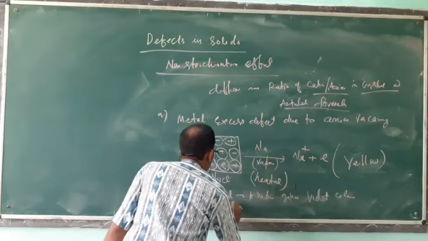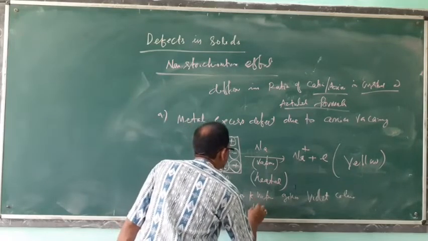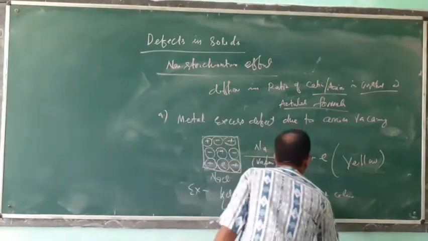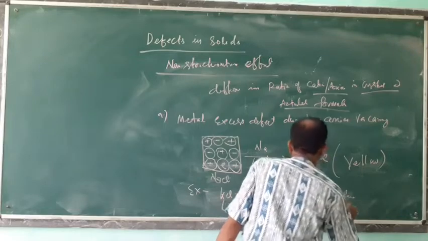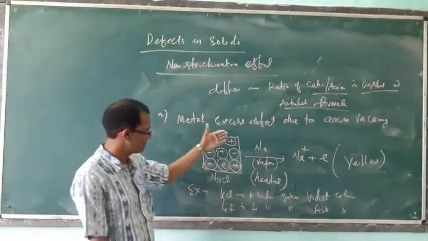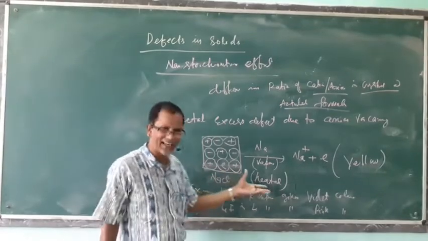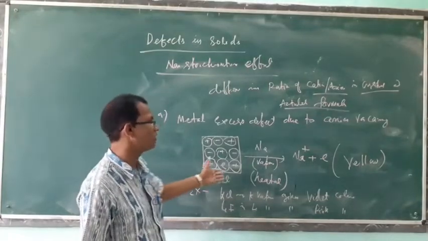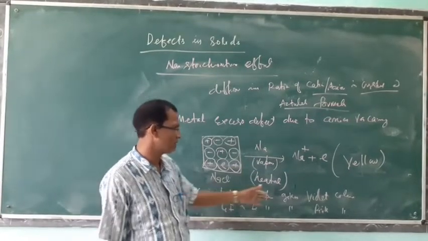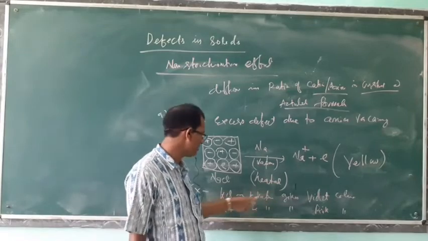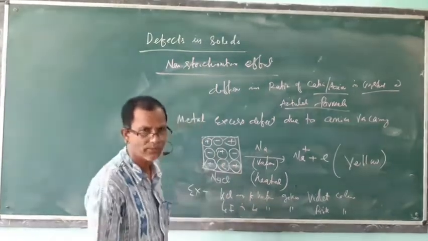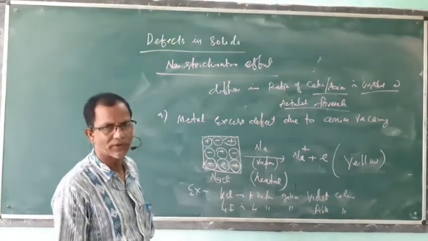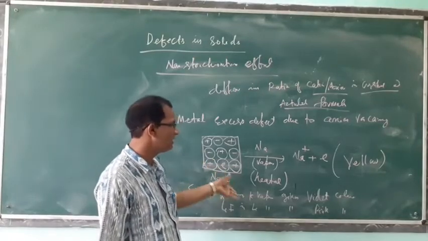Lithium iodide in lithium vapor gives a pink color. So you see, the color changes depending upon the energy required for the excitation of electrons. For sodium chloride the color is yellow, potassium chloride is violet, and lithium chloride is pink, because of the difference in size. Sodium, potassium and lithium differ in size, so the amount of energy required is different. That's why they show different colors.